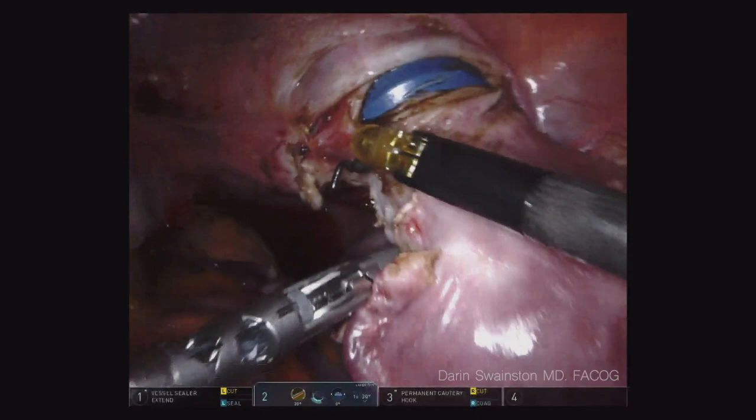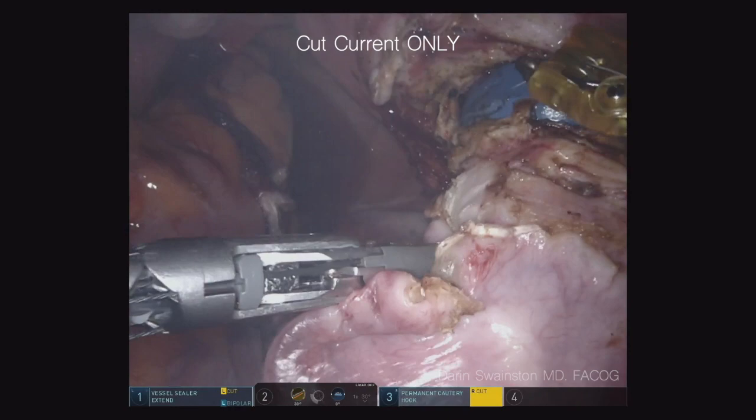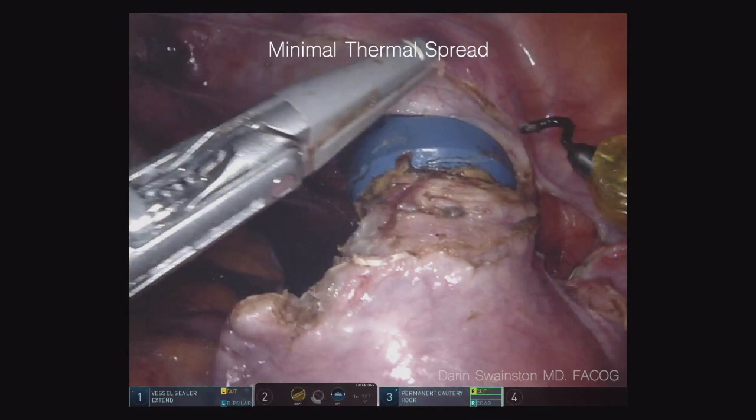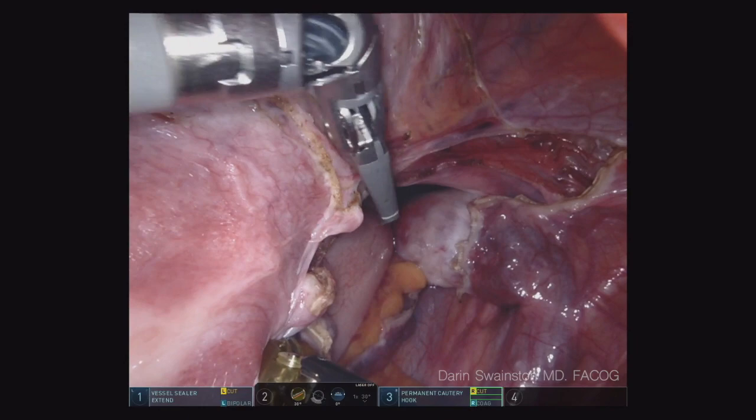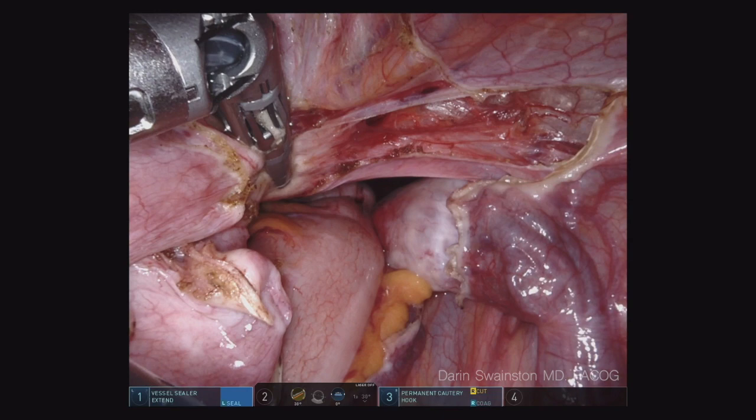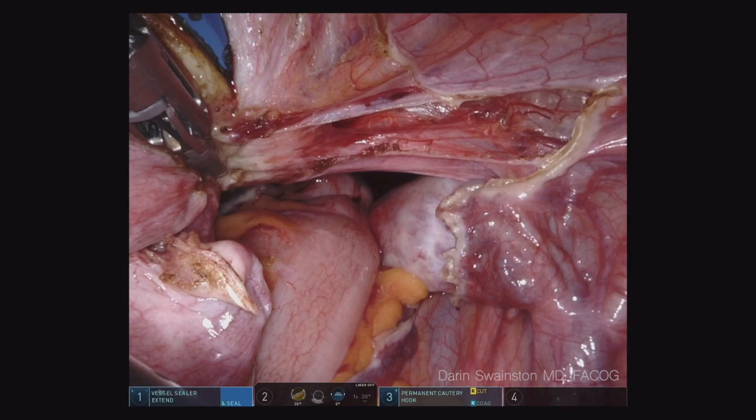I love the camera depth with the 30-degree — you just rotate and you can see around. I continue to do the same technique: lateral seal, medial seal and cut. Always when you're sealing a big vessel like this, you want that because you don't want it to fail. The company that makes all the vessel sealers says the same thing — you shouldn't have it under tension. There is literally minimal collateral spread of energy and it's really only in that vascular bundle. I'm going to go over to the other side and do the same thing — that relief cut underneath that vessel so we can slide that vessel sealer extend.